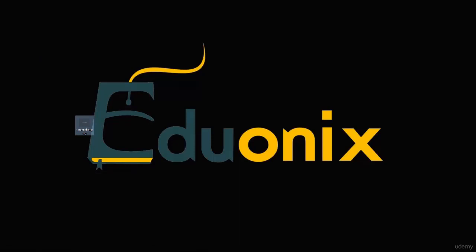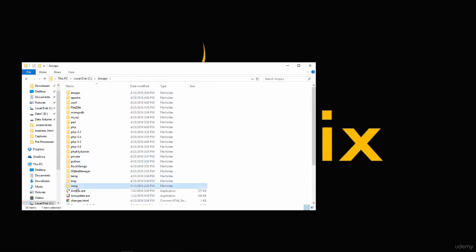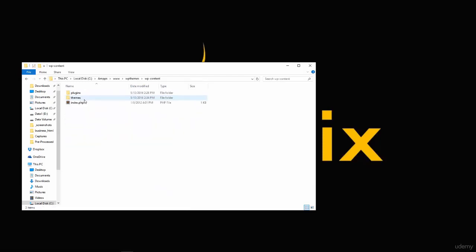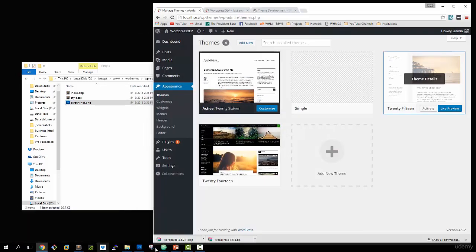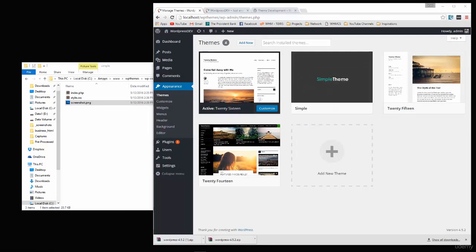So I'm going to go to my server root, go to WP themes, WP content, themes, and then simple. And I'm just going to paste that in there. Alright, and then if we go back to the back end and reload, now you can see that we have a screenshot. Well, it's not really a screenshot, but it's an image.